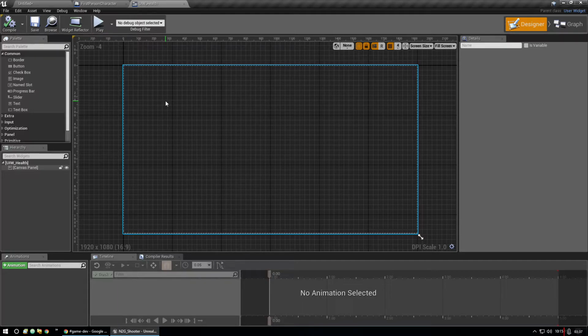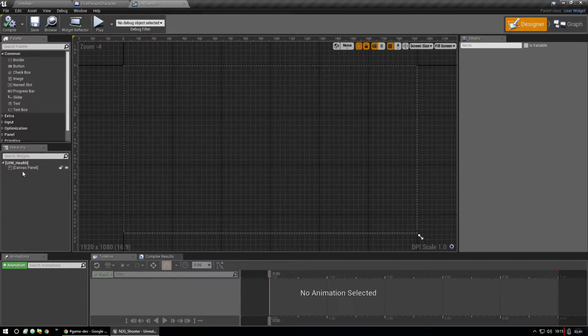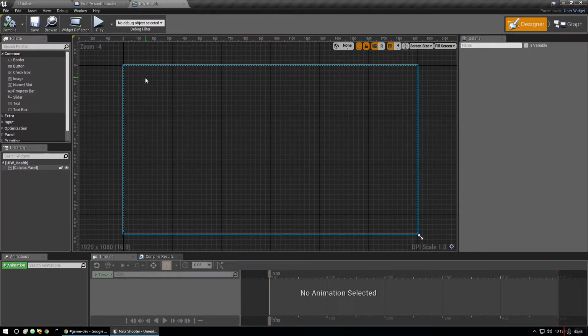One way is to import an image, and then in your canvas panel, import your image, and then apply a text block over the top of it for your numeric value, and just have the percent symbol be part of the graphic, part of the image itself. The other way to do it is when you grab the player health to actually pull it in and display it, you can append a percent symbol in there.